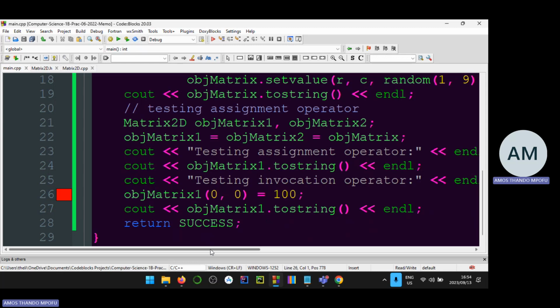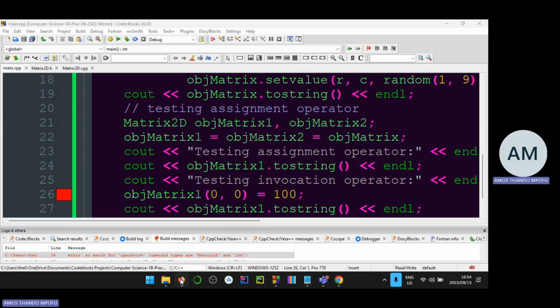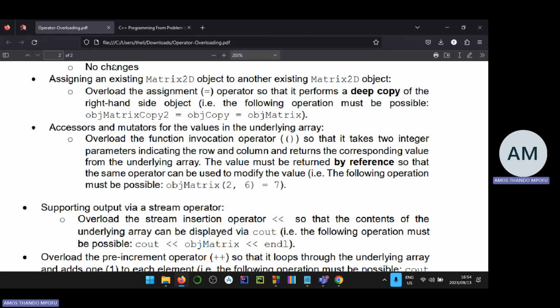what's missing here? Oh yeah, it makes sense. There's no operator for integer. 26 is equal to 7. Copying another existing object.